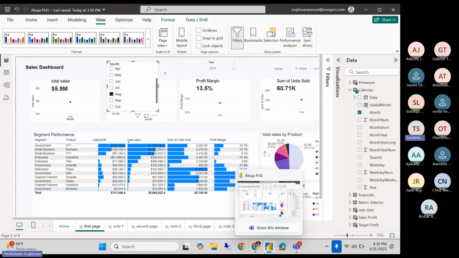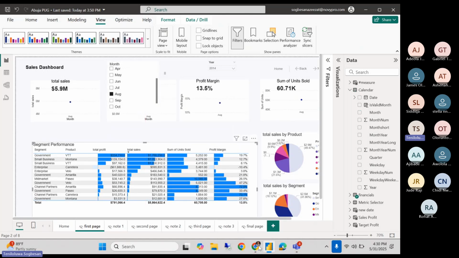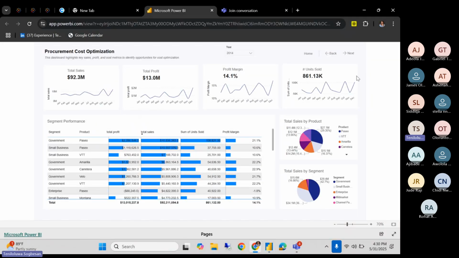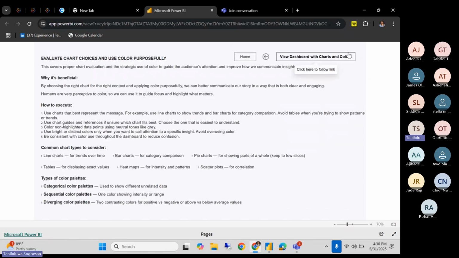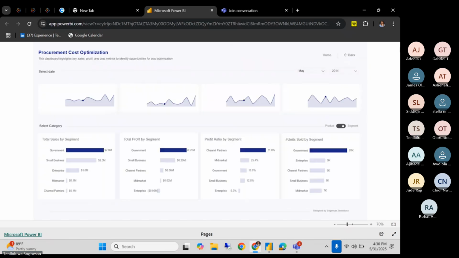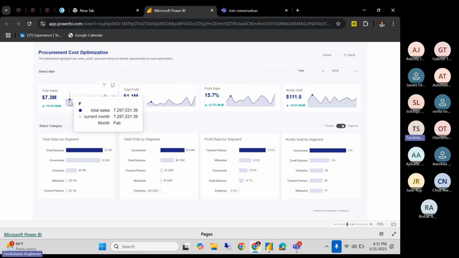But what it's going to look like is something like this. So let's go to our final dashboard page. It's going to look something like this, where if I select a month, we can see the value for that month. You can also see the comparison for that month, and then it highlights the month that was selected, February.